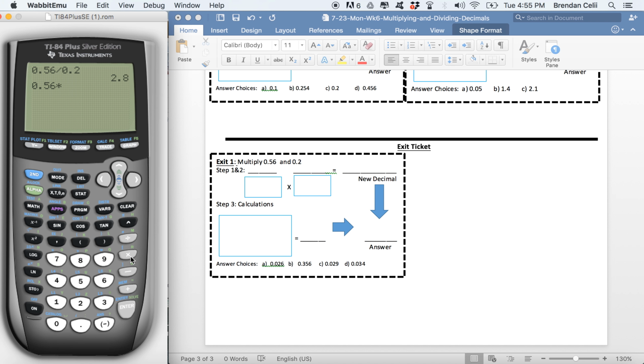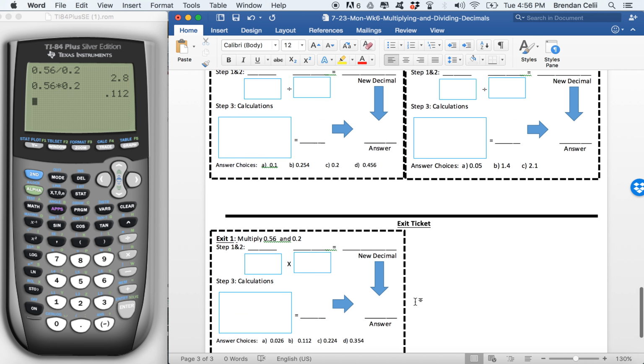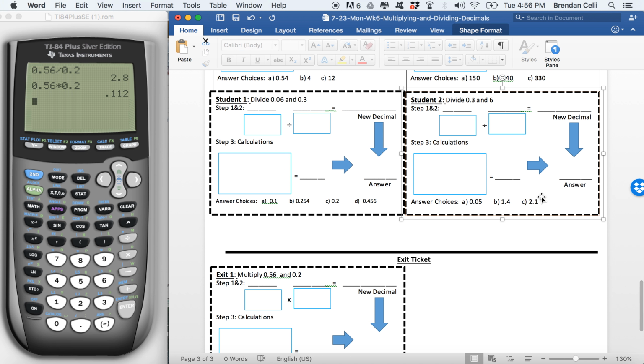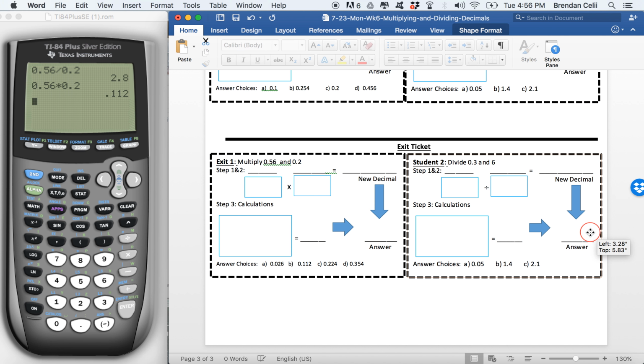Times 0.2. Yep. So let's just change this middle. Watch, I could just change this middle answer too. And this again, you could give to your high flyers if they're really pushing forward. Just be like, hey, try the exit ticket. Even though maybe the whole class isn't going to do it, it gives them more practice. And watch, let's get a division 1. And we already actually found out our answer. Watch, let's just divide.